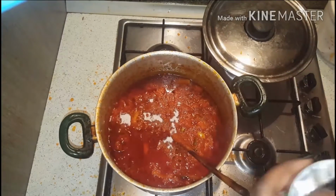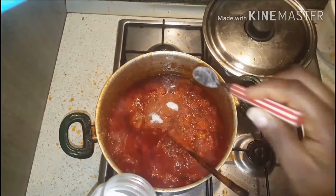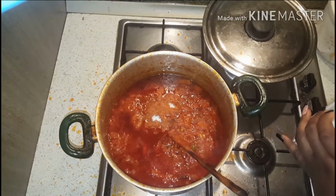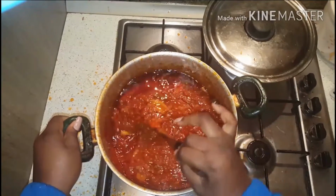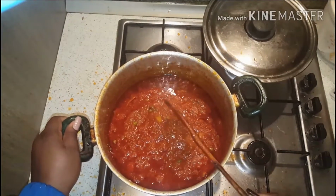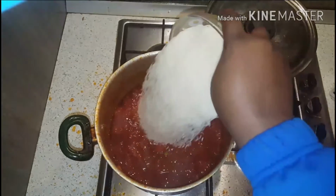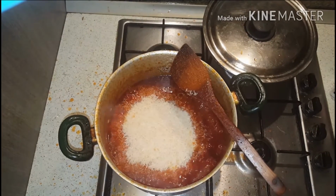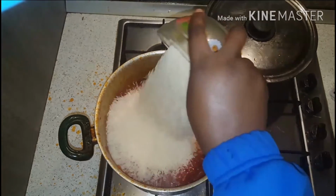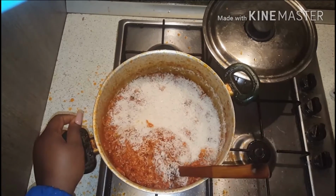So you have to be careful about the spices, because the stock that I added, I don't know about you, the stock had all the spices already in them. So I tasted the stew and knew how much of the spices I had to add. So when you're making yours, you have to taste the stew to know how much spices you have to add. Now my stew is ready, so I'm adding the rice to the stew.